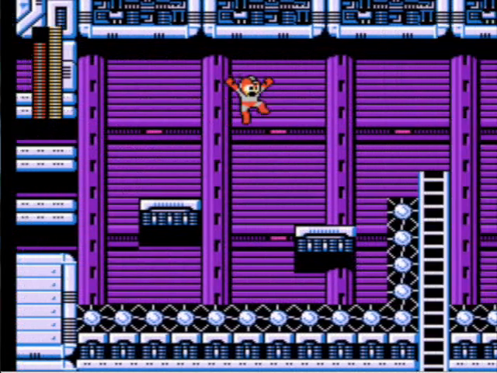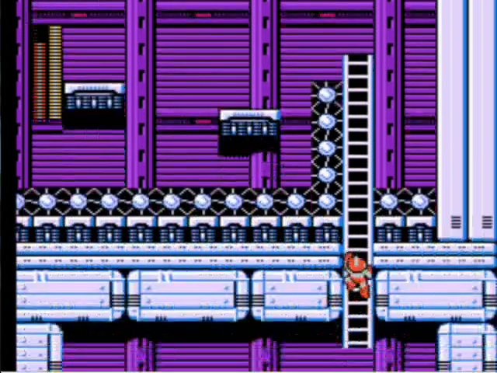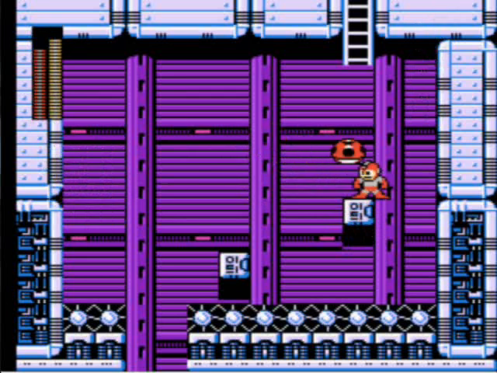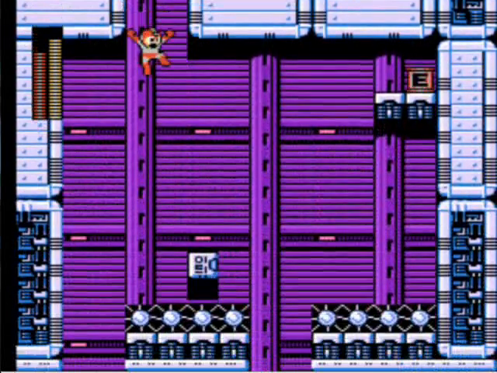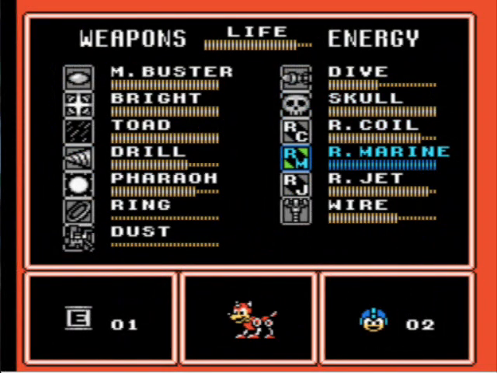Okay. Spikes everywhere. I don't like spikes. Don't like spikes at all. Yeah, I like Drill Man's weapon, but I like using them against the robots. I can definitely do with picking that up. So that'll give us two back, right?